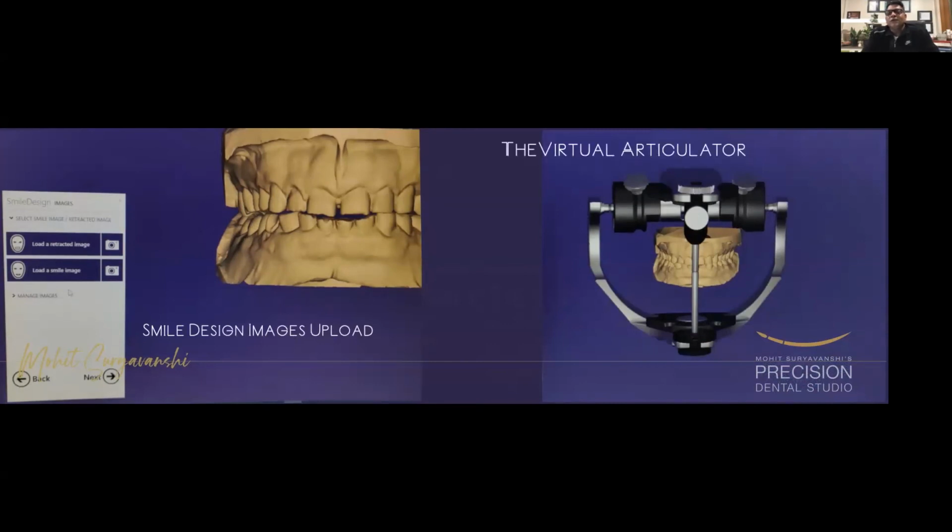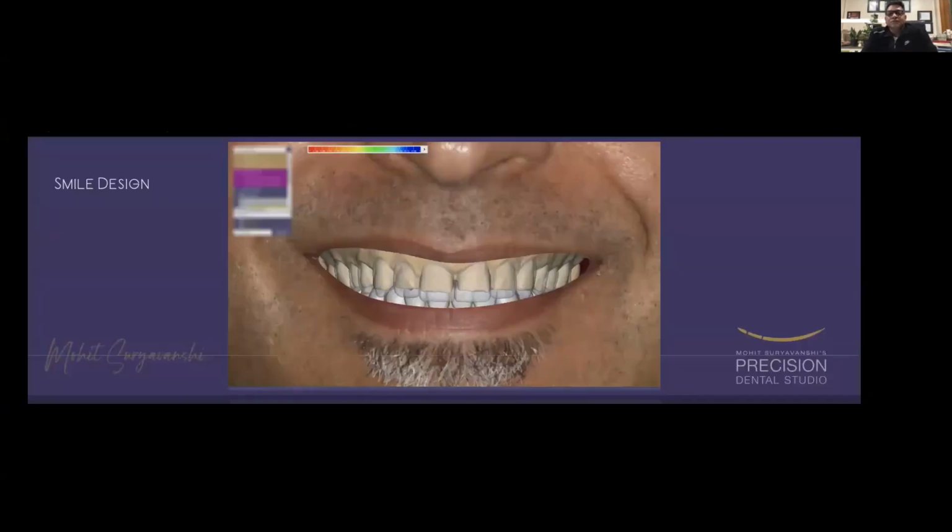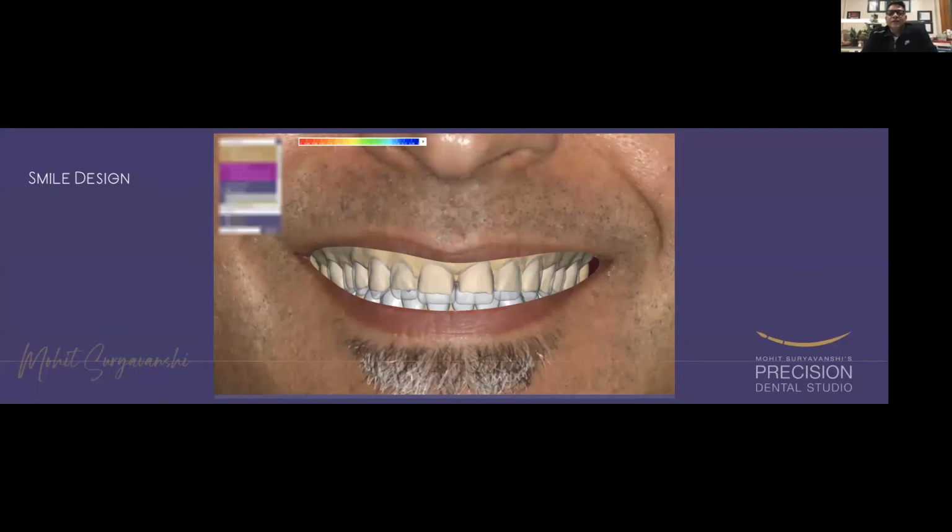We also turn on the virtual articulator because we are going to make changes to the overall situation. So you can clearly see the lost tooth structure is what we are going to give the patient back. We are going to correct his midline. We are going to add material to the buccal corridor, and we are going to give him an overall new vertical, of course, the one that he had lost, which he had earlier. So we chose the right library depending on his personality.